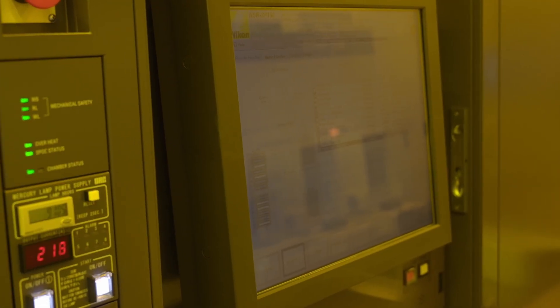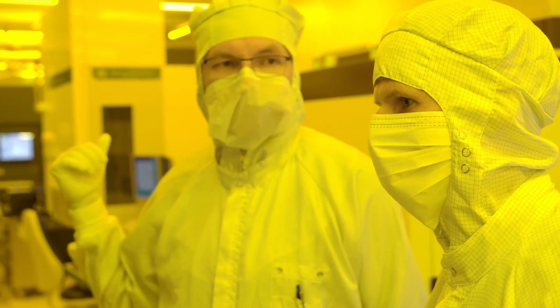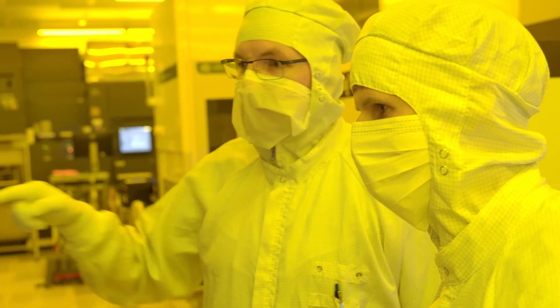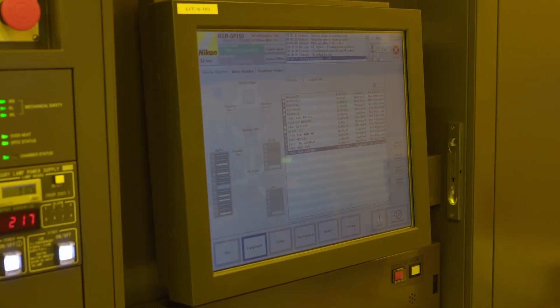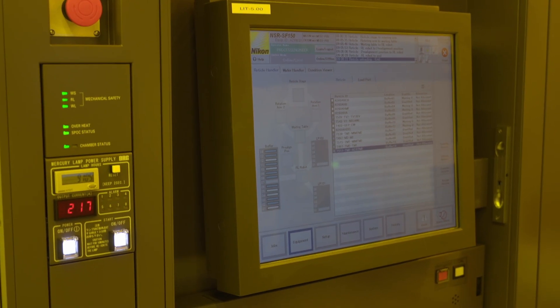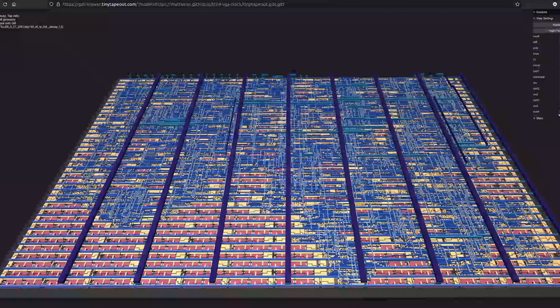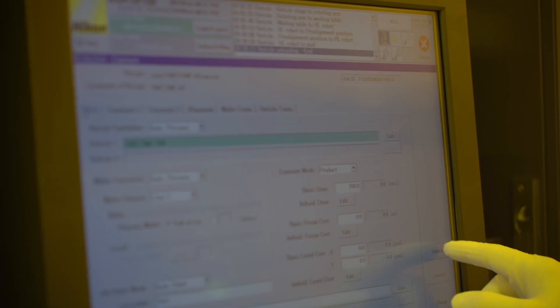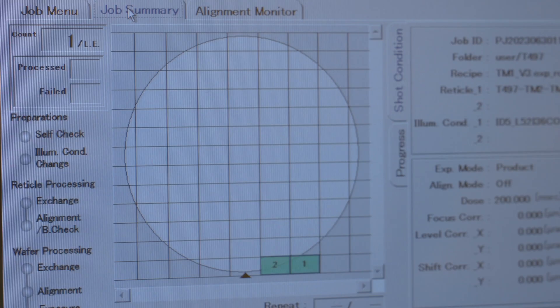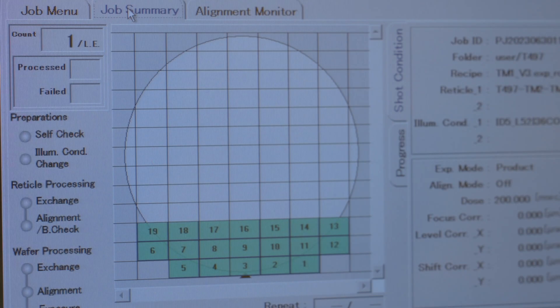This is the island stepper, we have an island stepper and a DUV stepper, 365 nanometers exposure wavelength, and this is 248. This uses laser, this uses mercury lamp. This is for the more rough structures, the bigger ones, like top metal, the last few layers, where we have like two micron broad metal layers, and this is enough for that exposure. We don't need to use this. Usually you only use the tool that is suitable for the job, but it's the least expensive for what you are doing. It's kind of like the efficiency part behind it. And so that's why we have an eyeline.